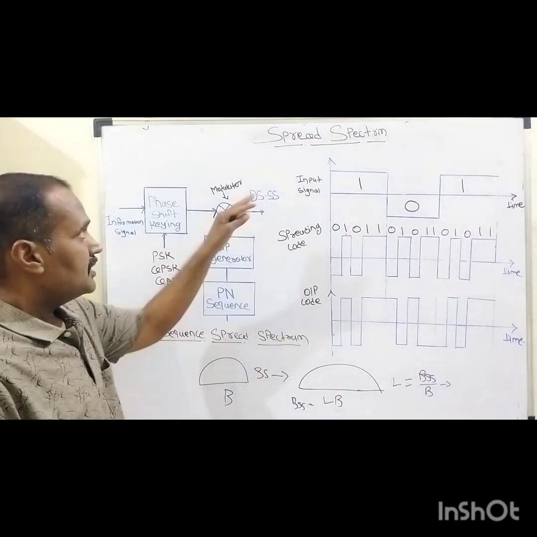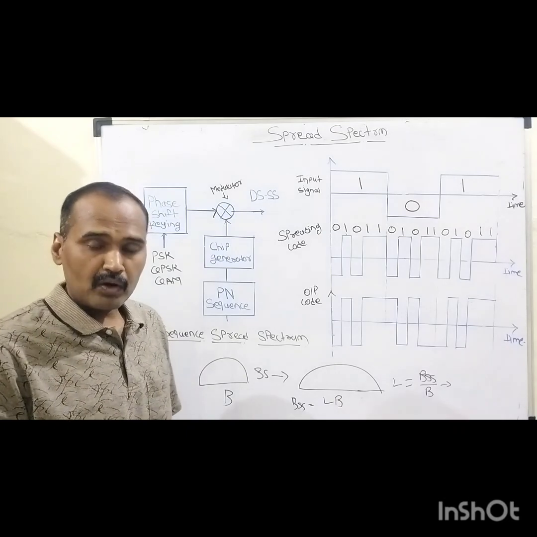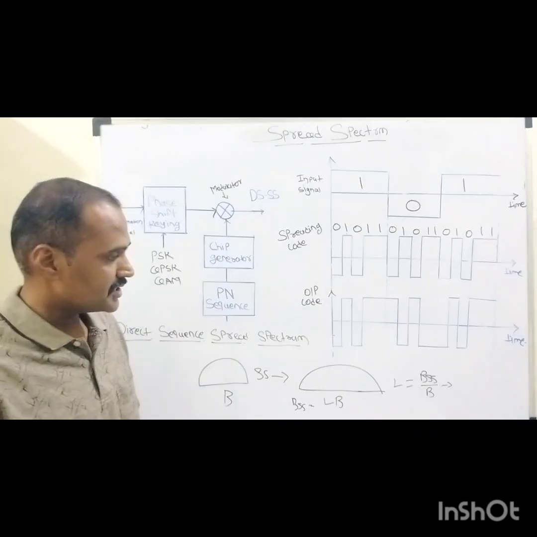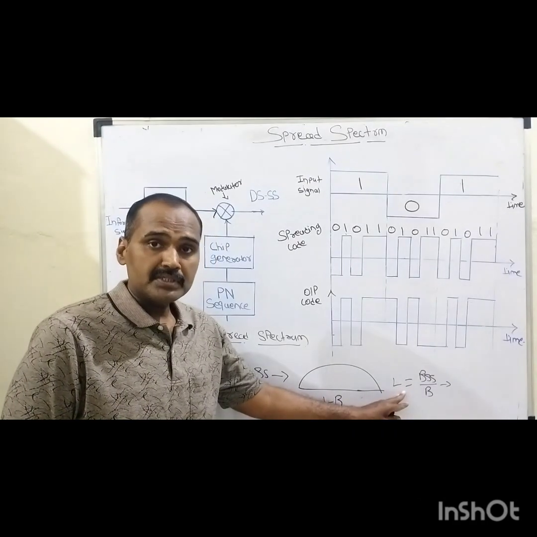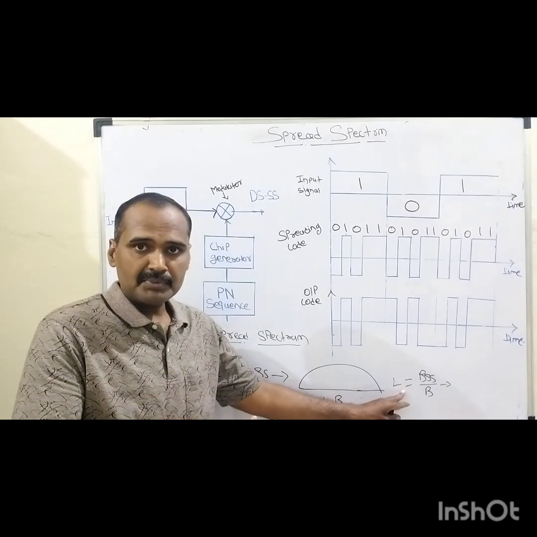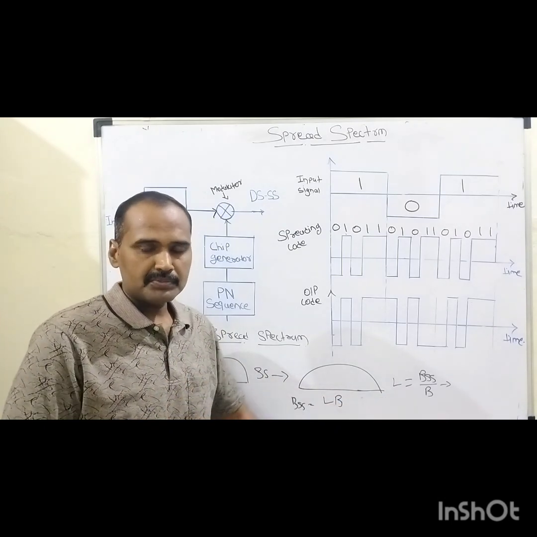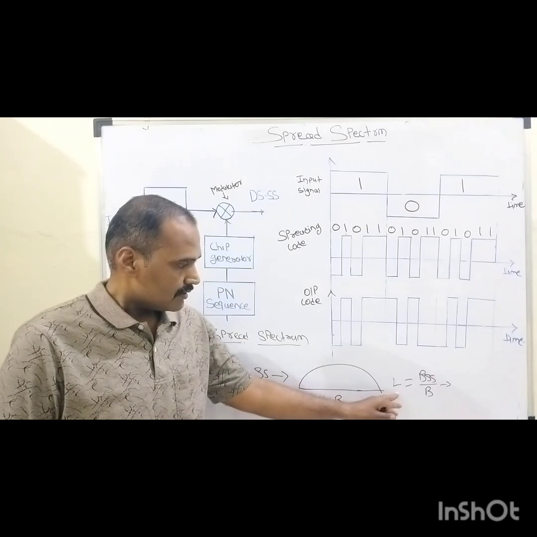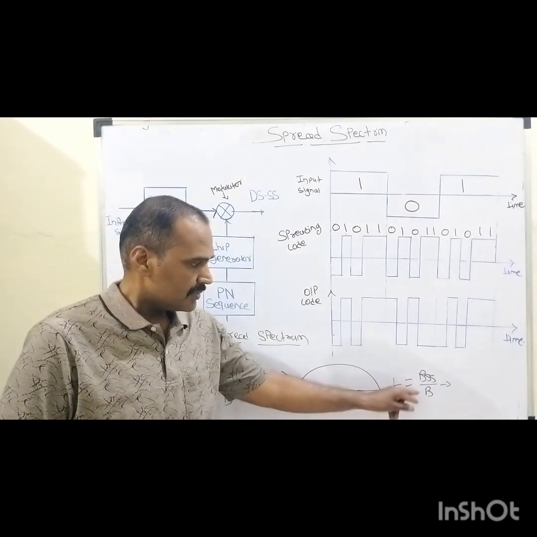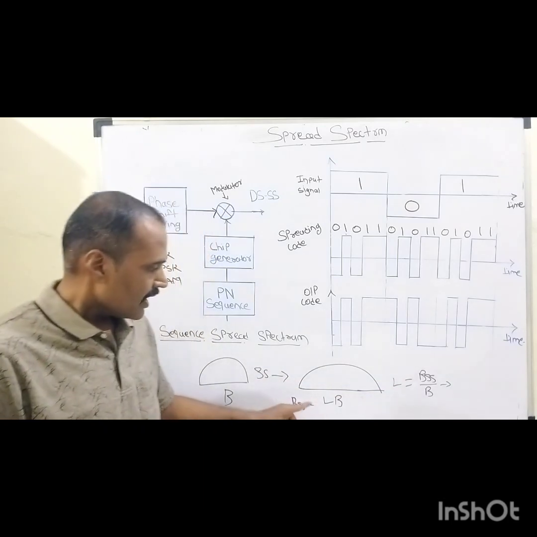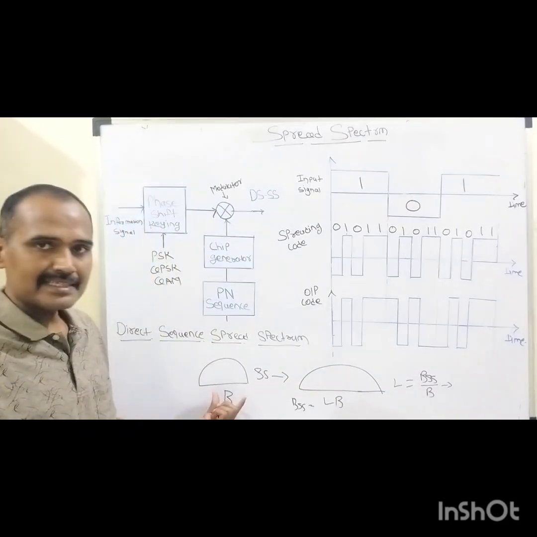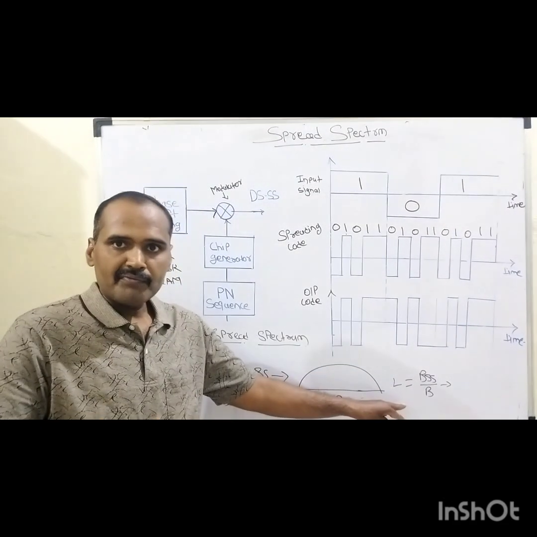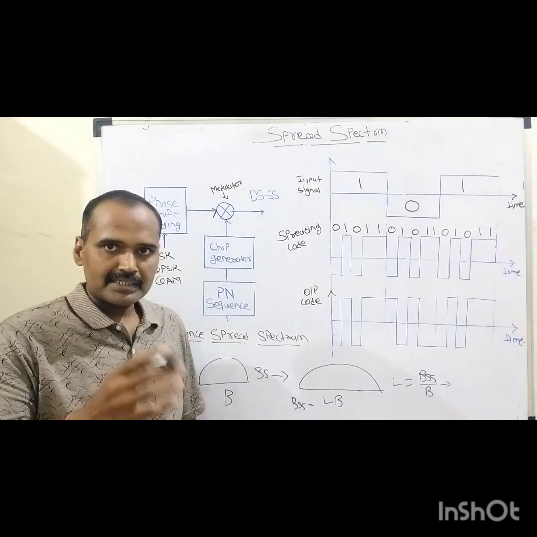Now, as I told you earlier, this spread spectrum technique works equally in analog communication as well as digital communication. The bandwidth is enhanced with the help of the spreading sequence, or the pseudo noise sequence. So here L equals the ratio of B_ss upon B, where B_ss is the bandwidth of the spread signal, and capital B is the bandwidth of the unspread or input signal.